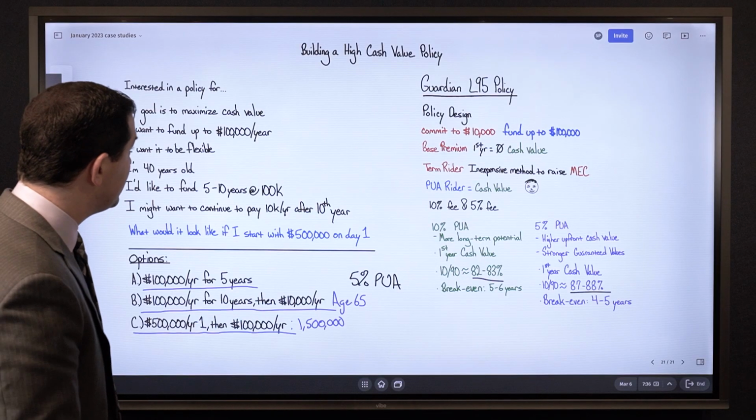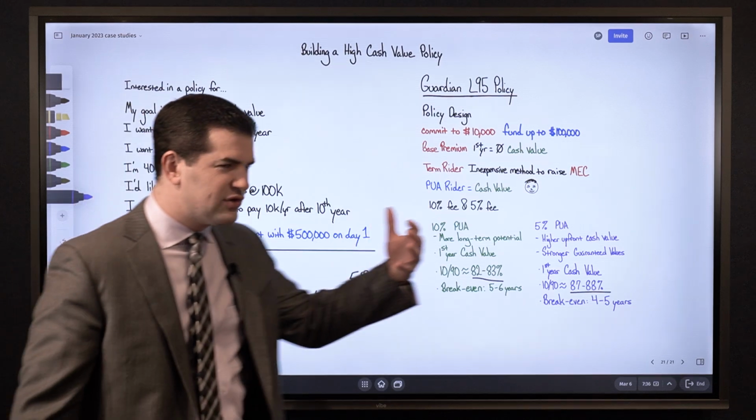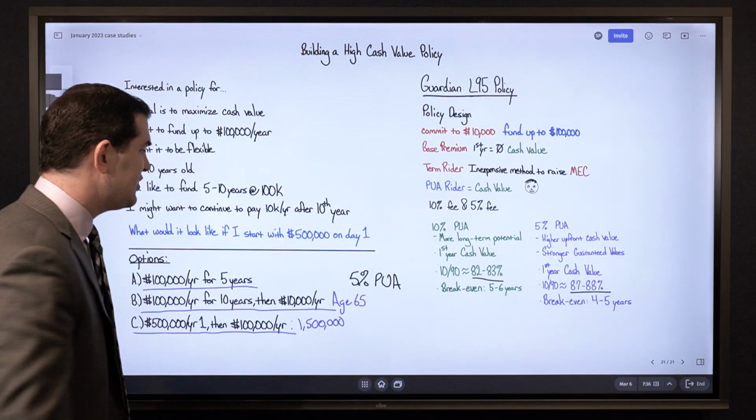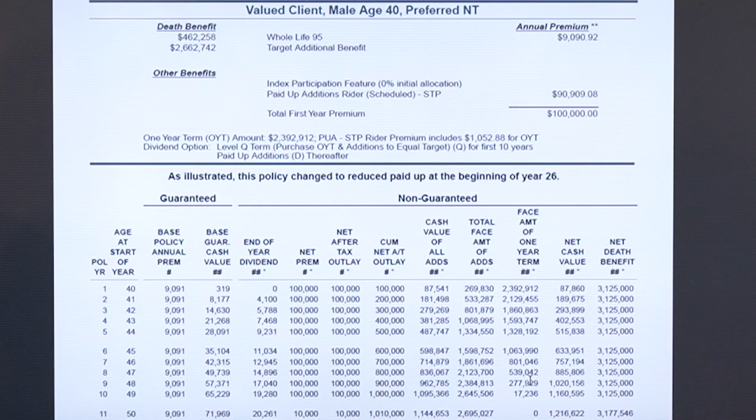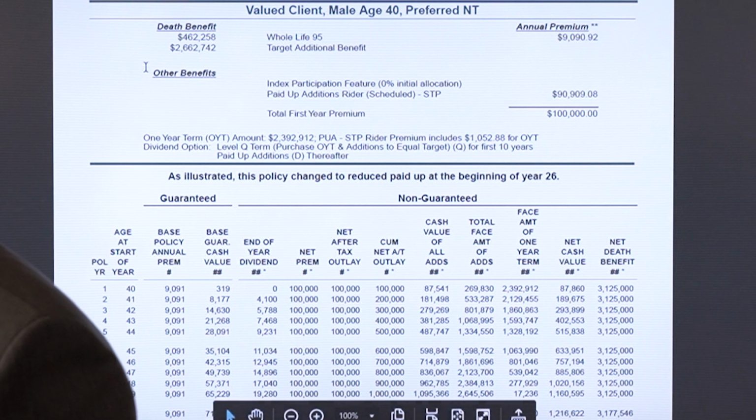They're nice options if you're considering a policy and you want to make sure it's flexible, but you want to see what it looks like if you get a certain dollar amount in. That's the purpose of these illustrations. So let's take a look here. Let's look at the 5-year and 10-year funding scenario first, because this will be really beneficial.